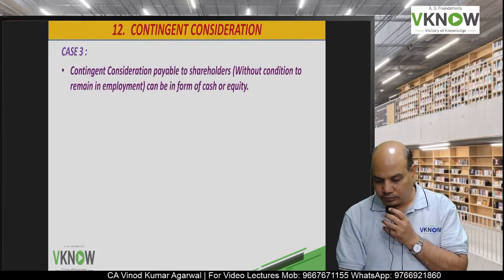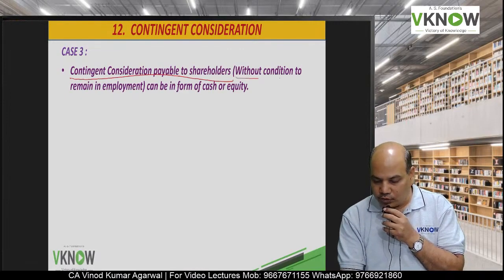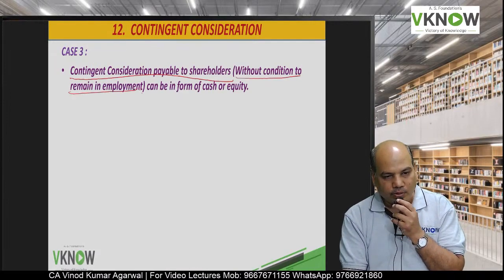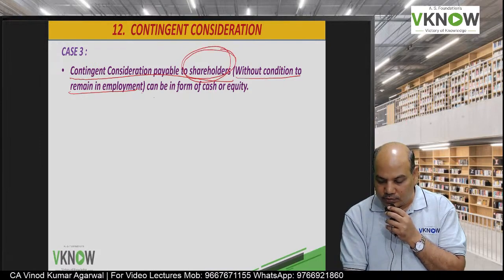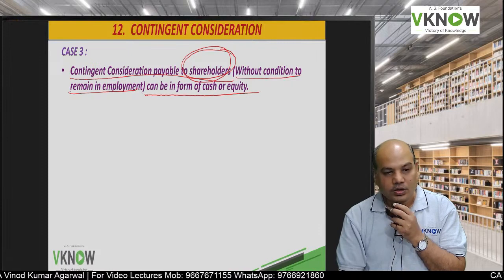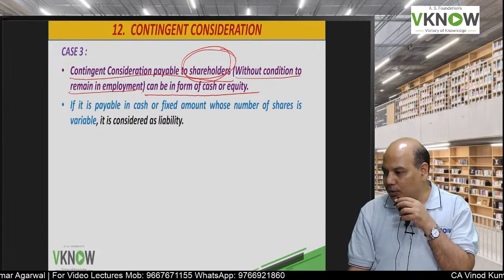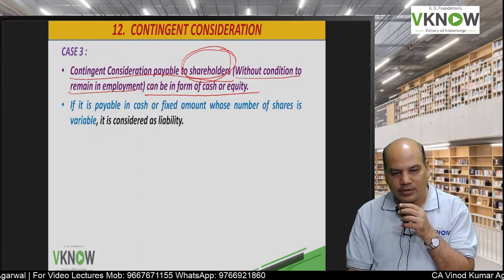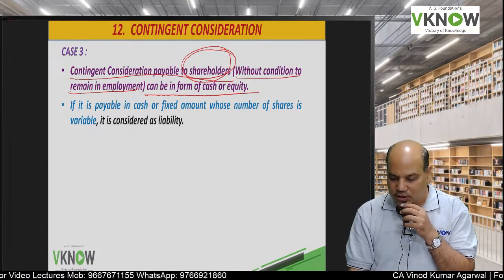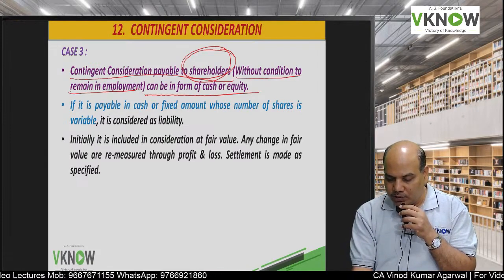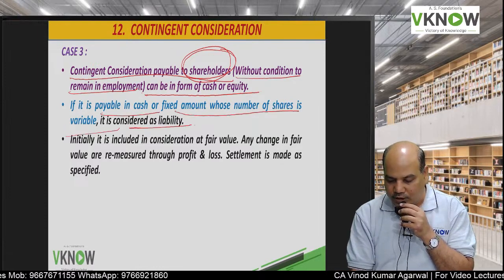Case 3, contingent consideration payable to the shareholder without condition to remain in employment. So if there is no condition of employment, it may be contingent on some other condition. It may be contingent on profit, market price target, market share target, EPS target. Then as we discussed earlier, if it is payable in cash or variable number of shares, it is a liability.